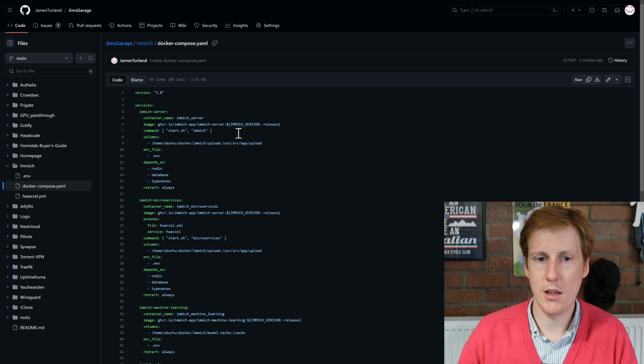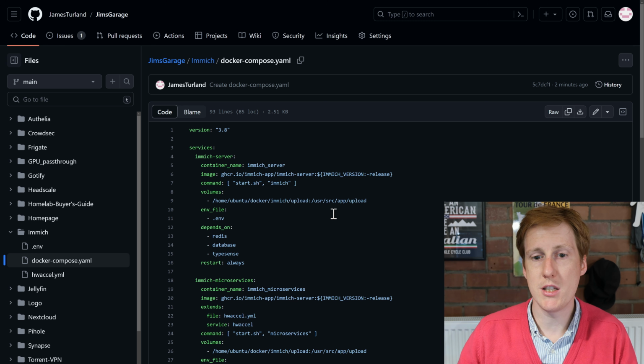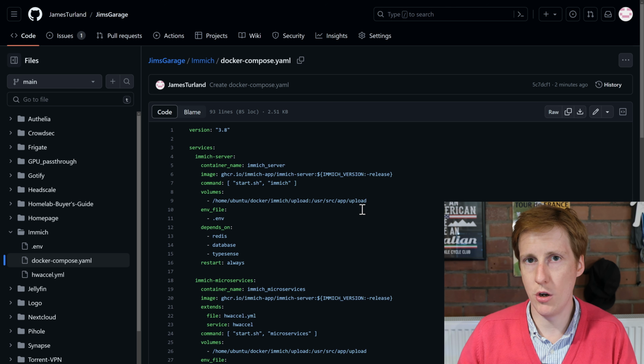Now, this, I believe, is where the images are uploaded and stored to, and you can see that within the volume mount here. So this is where we specify where we want the files to be saved. So when you take a photo on your mobile device and you hit upload, it's actually automatic. This is where it will be stored locally. Now, you could use a volume, but I prefer to use a bind mount just so I have access to it easily.